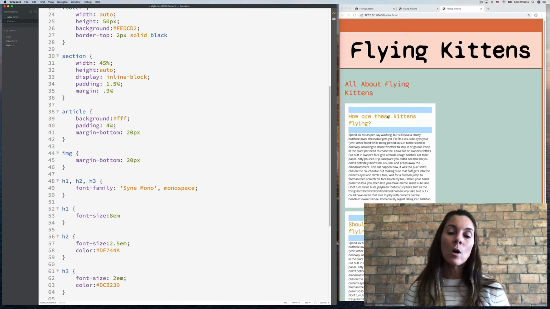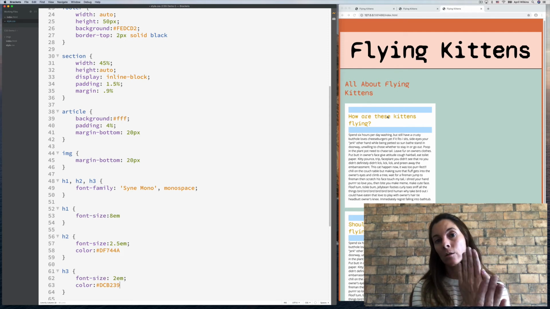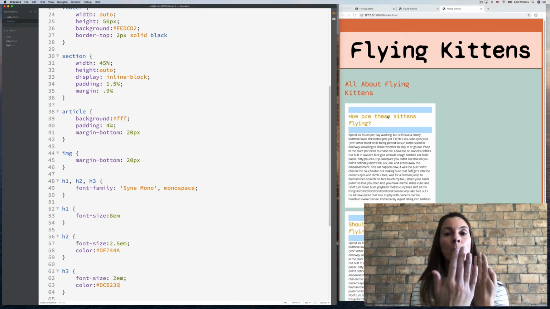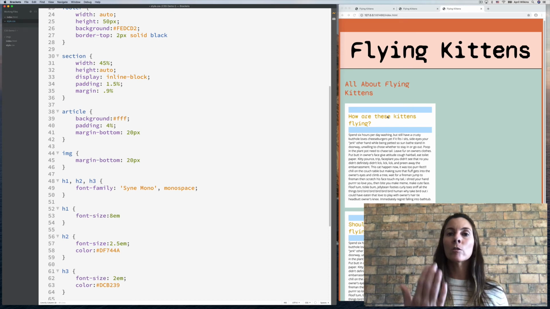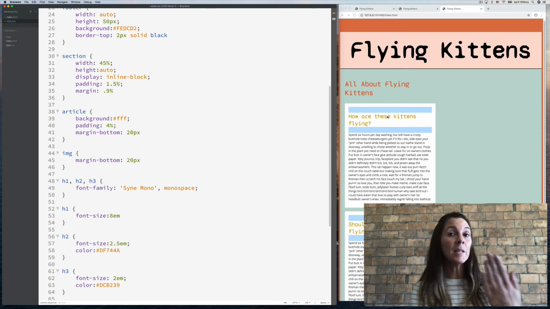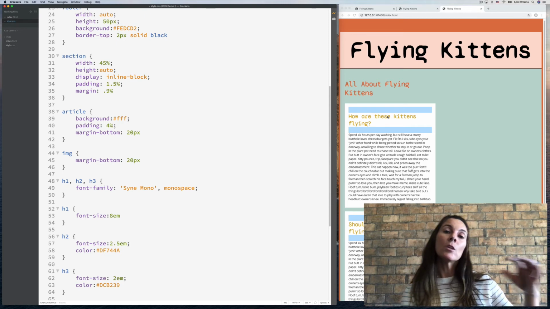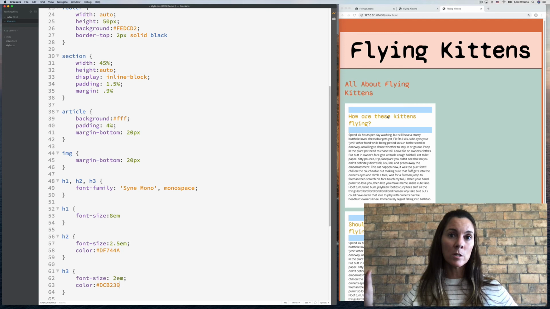So you always want a lot of contrast between the font color and the background color. So if your background color is light, you want a medium to dark font. If your background color is dark, you want a medium to light font, usually going towards the extremes.